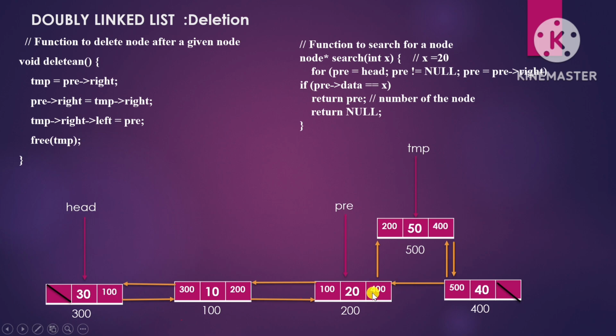So next temp உடைய right, இது temp உடைய right வந்து 400 இருக்கும்போது இந்த node க்கு போயிடும். இந்த node ல temp right left. So temp right left னா இந்த 500 ல வந்து I am going to store pre. இந்த pre is 200. இந்த 200 வந்து இந்த 500 இருக்க இடத்துல store ஆயிடுச்சு. So next இதுக்கு link உருவாயிடுச்சு.